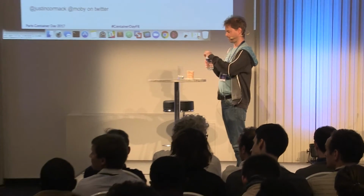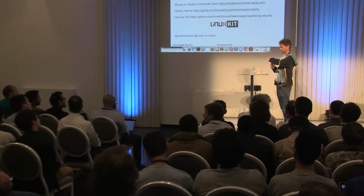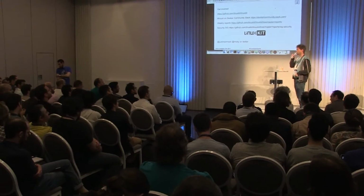Hello. So I wonder, can I have control over which modules are included in my Linux kernel if I build a LinuxKit image? And same question for device drivers. If I want to really reduce the attack surface, I would like to remove everything that is not useful at runtime.